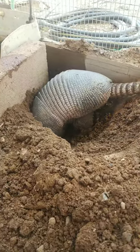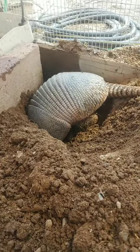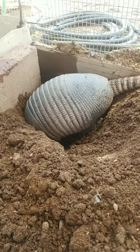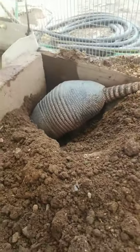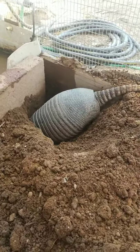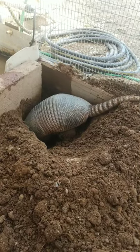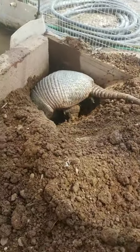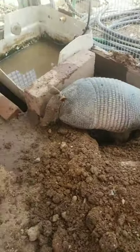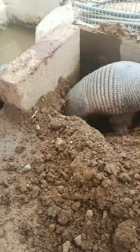I don't know how old he is because he was full grown when we got him, and I've had him about three or four years, so he could be 15 or he could be 7. By the way, an interesting thing about armadillos is that they always have quadruplets — that's right, every time they have babies, they have four of them. And not only that, but all four of them are identical — they're clones of each other. Do a DNA test between all four of those siblings and they're going to be identical.